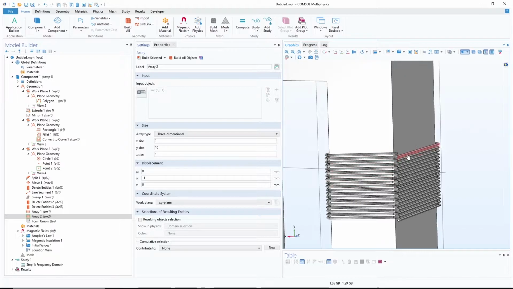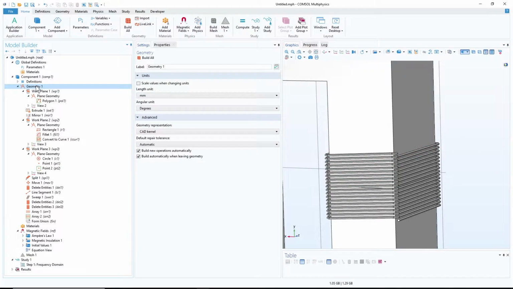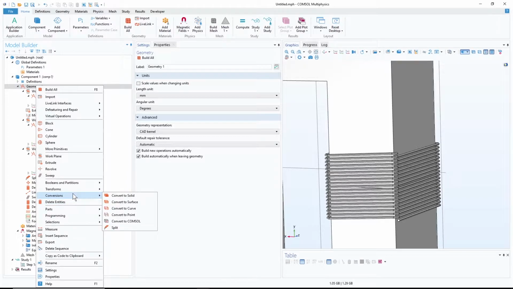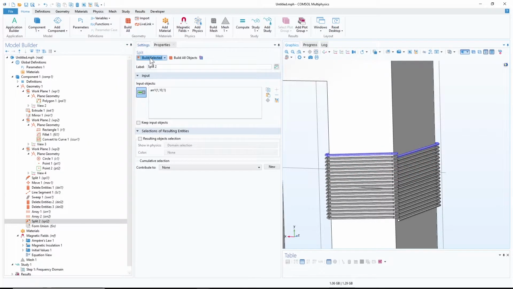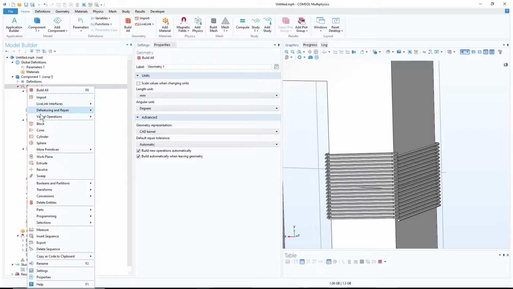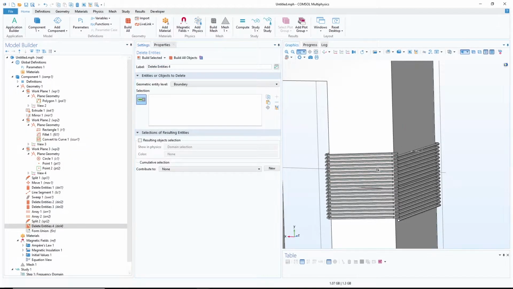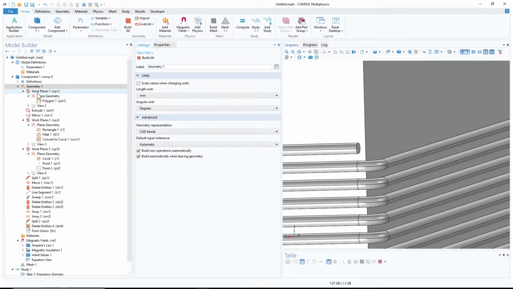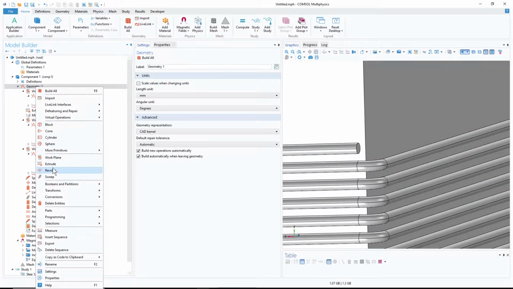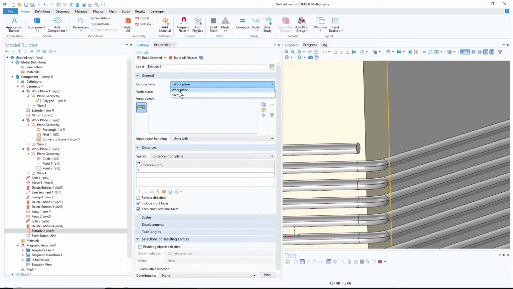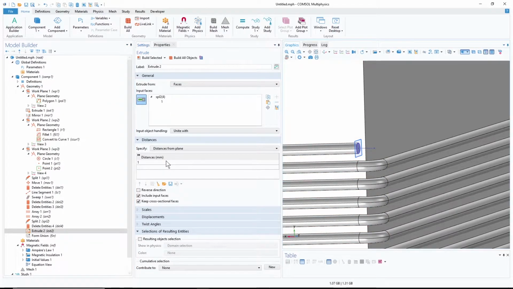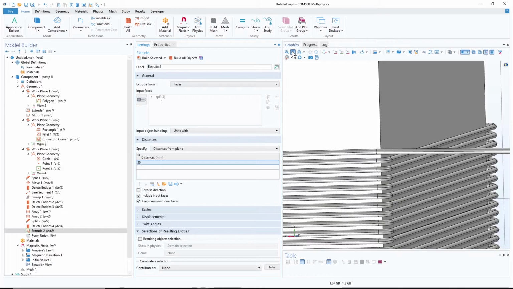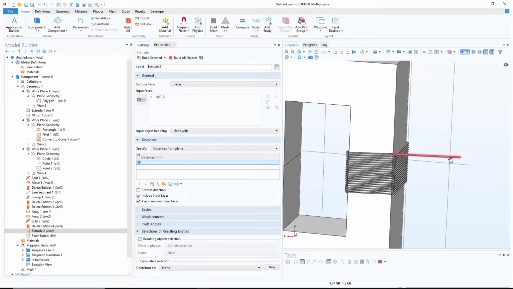Because this whole turn is now one unit, I have to split it to be able to delete it. So now I first split this and then right click, create delete. And here I can delete the domain. So this one deleted, and now I extrude from this part. Okay, so I right click and select extrusion. Here we select faces, select this face. Want to extrude maybe 30 millimeter. And so that would be the first connection.